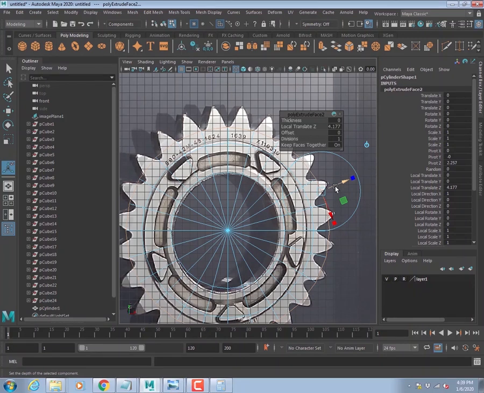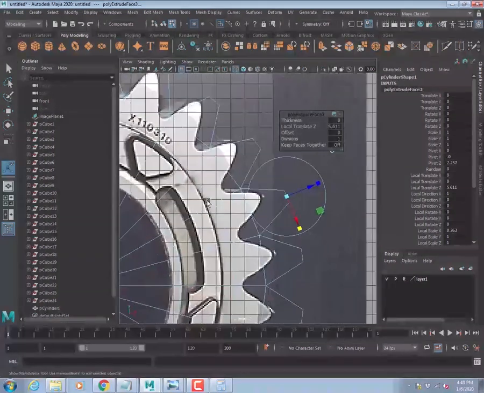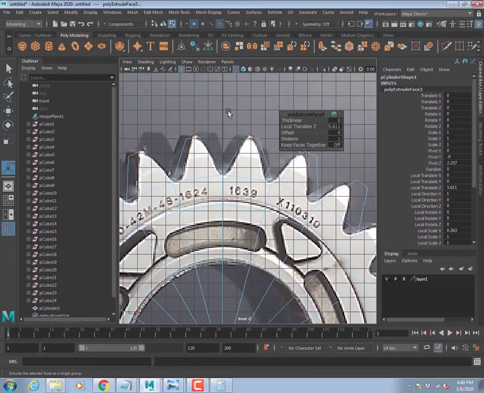Press G, and then keep faces together off. Click and drag. Then the red color cube, click and drag. You got it?